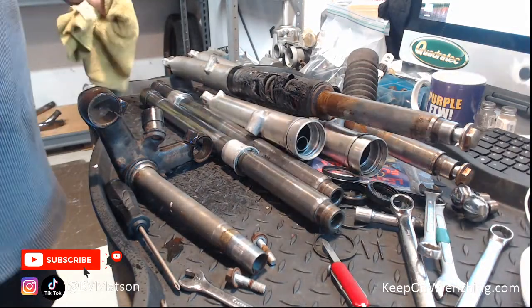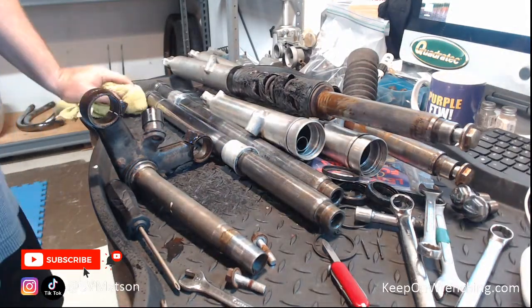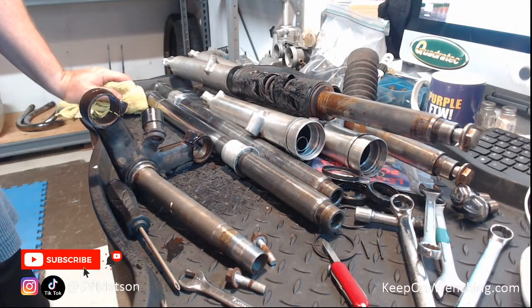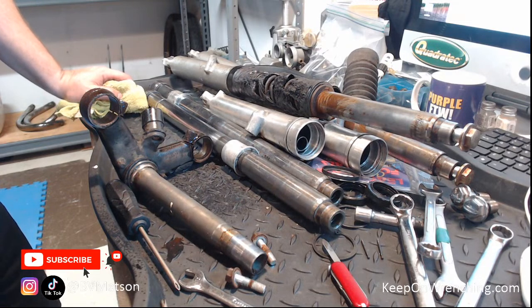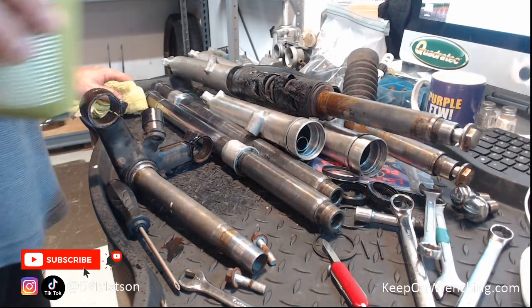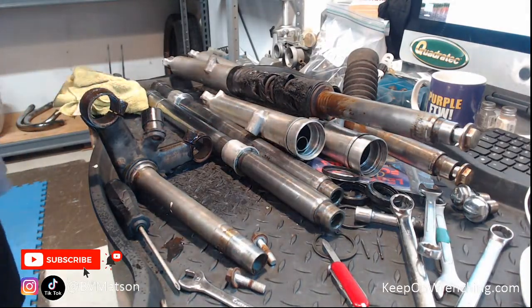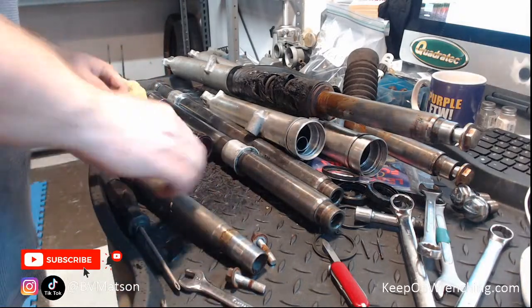Roger is the resident expert tonight. We're so glad he's here with us as we muddle our way through this thing called motorcycle restoration. It is not for the faint of heart, and it is definitely not for the impatient.